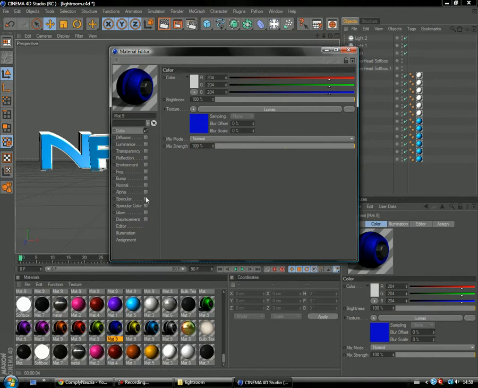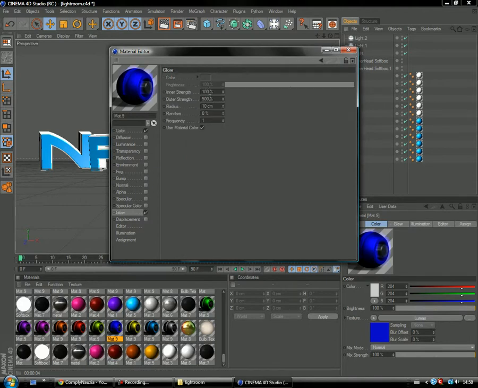I added a bit of a glow, moved the outer strength right down, I did something like 50, and something like 50 on that again. Actually, no, I did 20, I think, but I moved it right down. But you can change it to how it suits you best.